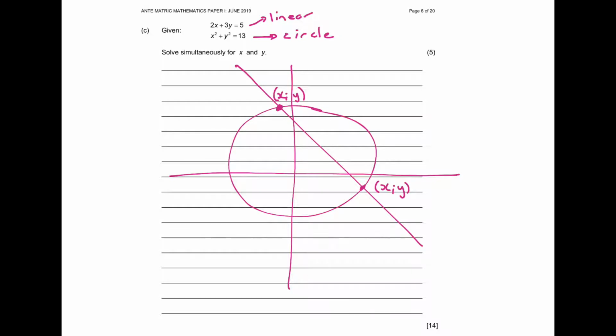So in other words, if you look at this first point, the x and y value there are the same for the straight line and the circle, and the x and y value there are the same for the straight line and the circle. All right, now it's possible when you solve simultaneously to get one solution for x and one solution for y. That would be when the straight line touches the circle only at one point. It would also be possible to get no solution. For example, if the straight line was out here outside the circle and doesn't touch the circle. So just from my rough diagram, we're assuming that we can possibly get two solutions. Okay, so let's do it.